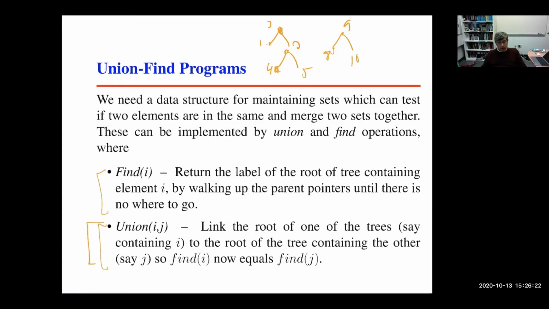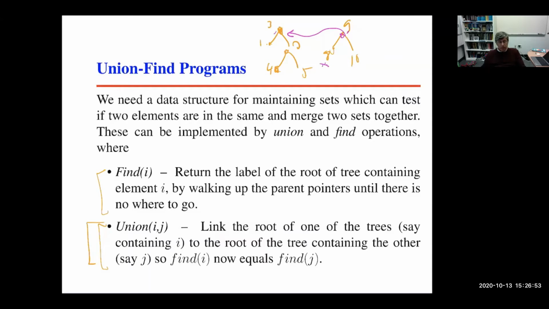Union is going to be the idea to merge two of these trees together. How can we merge them together? Well, what if I set the root of this one to point to the root of that one? Does everybody see now when you do a find on vertex 8, it's going to bop up to 3 being the ultimate root, right? Does everybody kind of get that idea?